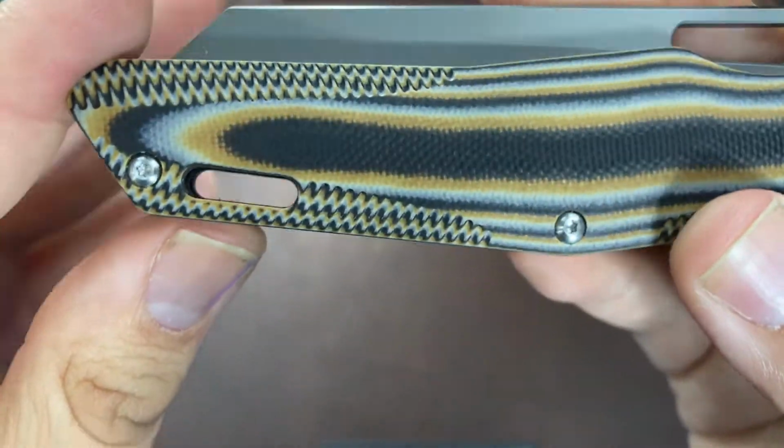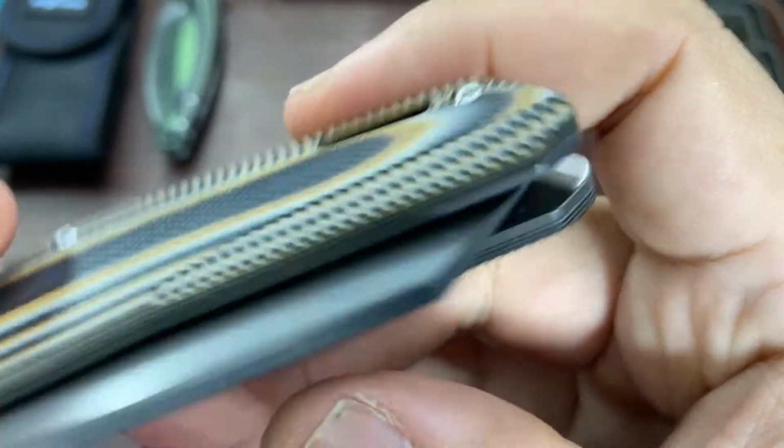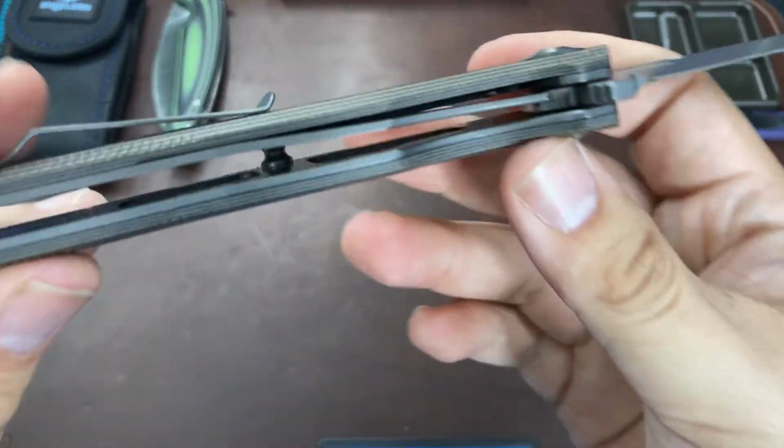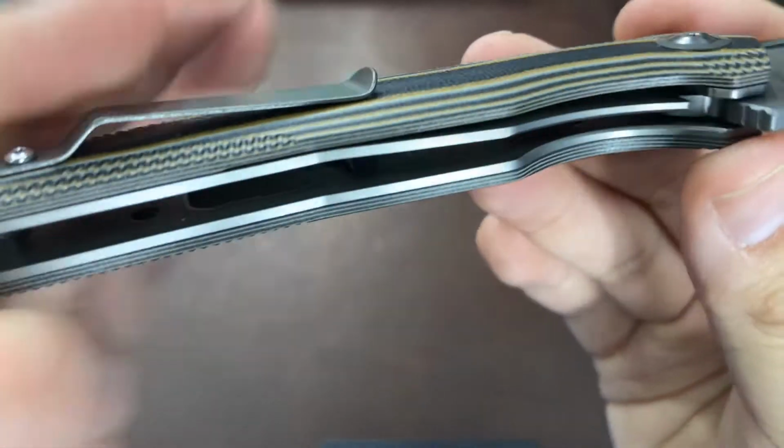At the rear of the knife, we do have a large lanyard hole for those of you who need one, so they did put that on here. And the knife overall does have an open flow-through design with standoffs on the rear. An impressive detail at this price.